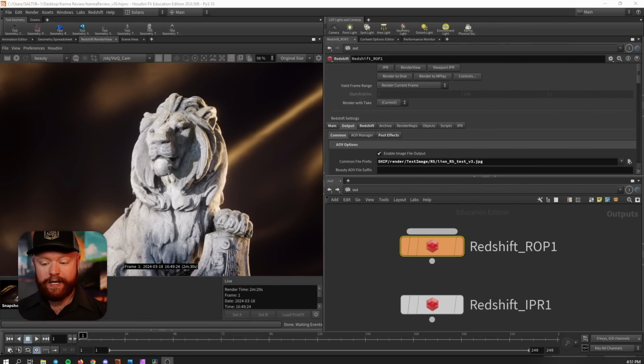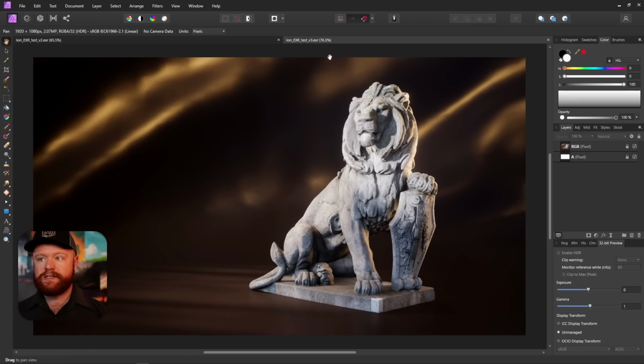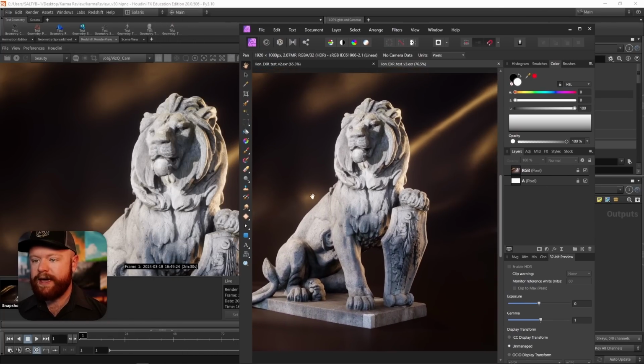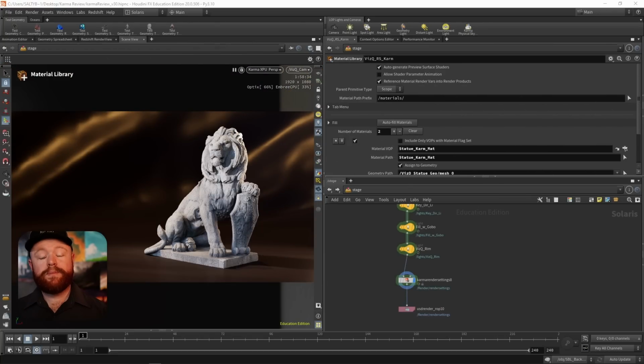Once we turn that option on and we go back to Affinity Photo, you'll notice that this definitely gets washed out. We are applying 2 sRGB transforms on top of this image. And so when you check on that checkbox, you're baking everything in, which means that you need to leave the image unmanaged in order for this to perfectly line up with what we have here in the viewport. I found that you'll get the same results if you say render to disk as well. By comparison with Karma, you're going to get different results depending on where you render this out.